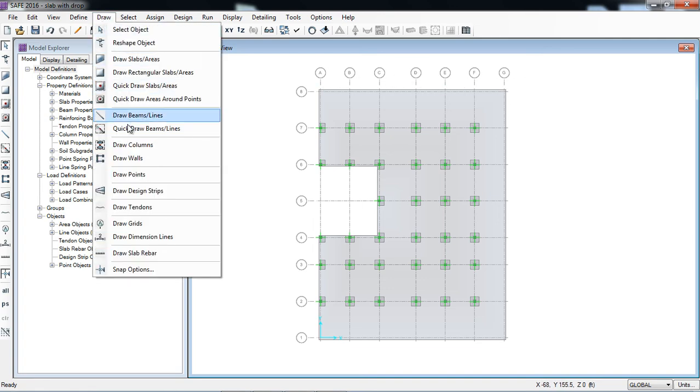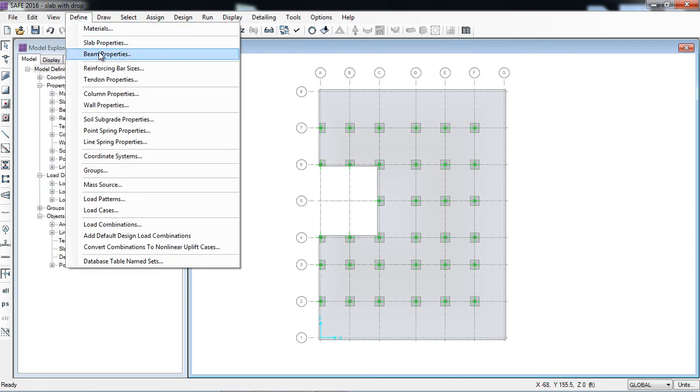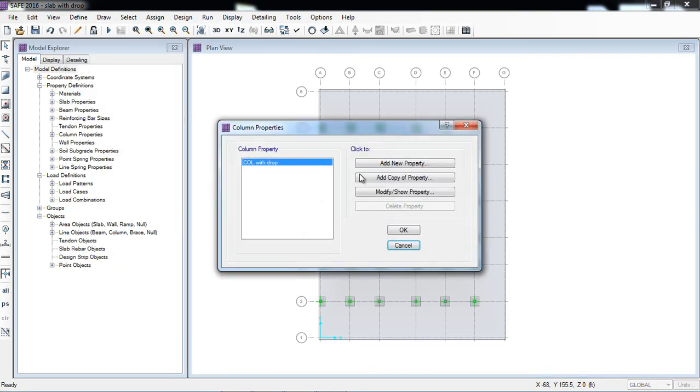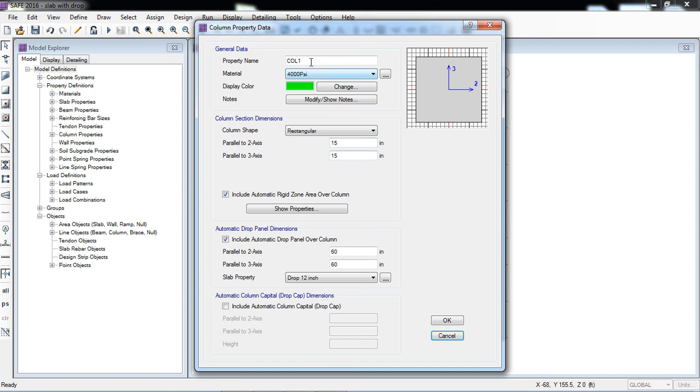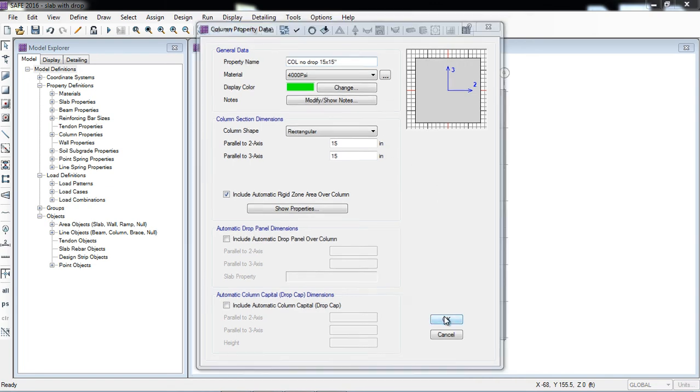So for simple column I will again go in the define column properties, add copy of this previous column but no drop. So here I will uncheck, only the simple column 15 inch by 15 inch with no drop. So you can also put 15 by 15 inch. Okay.